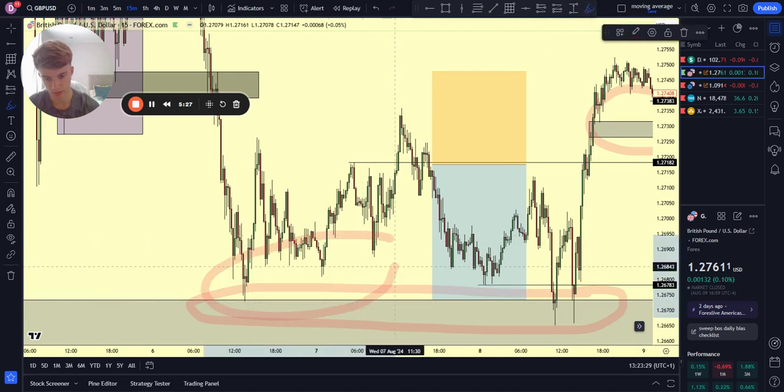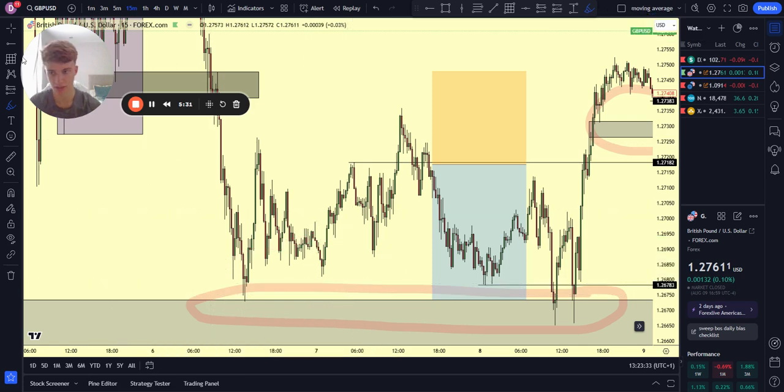See that? How many orders are getting accumulated here, boys? And they're all going to get targeted. Banks use liquidity to stop people out. And then when they stop people out, they're grabbing even more liquidity and they're just transferring it to buy side, to sell side, to buy side, to sell side, to buy side, to sell side.